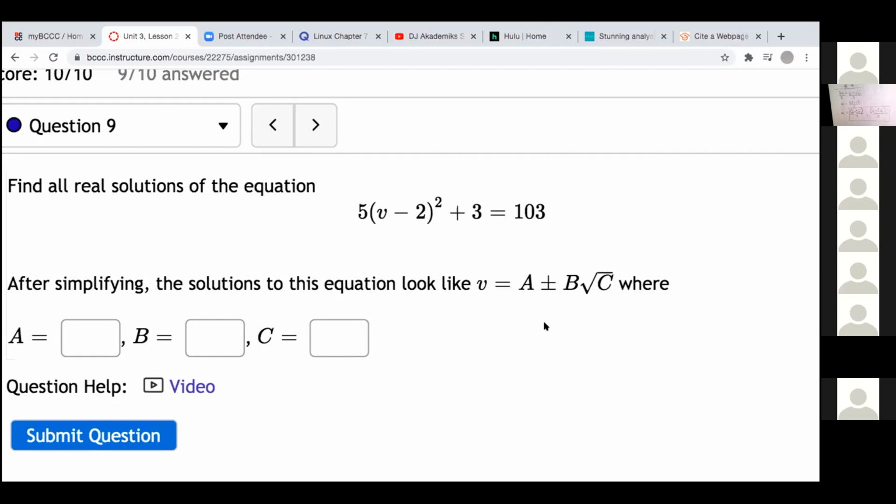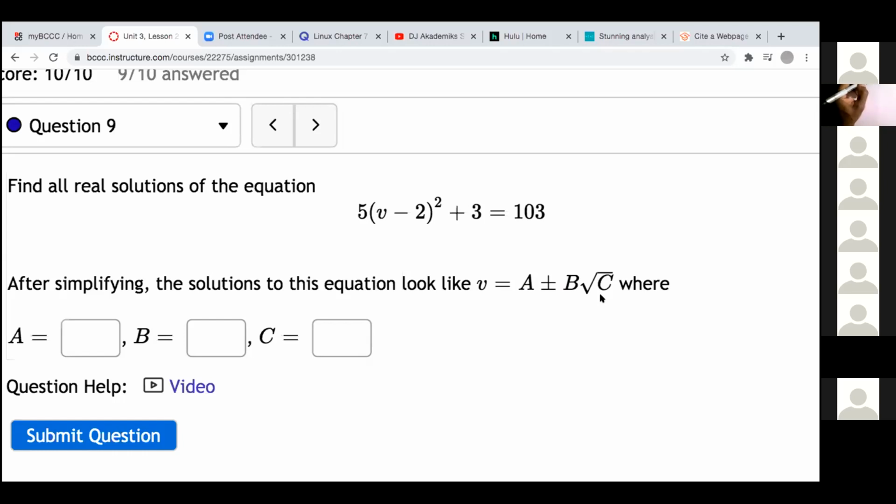where it says A plus or minus B square root of C? In this question, when you put in C, the number for C is already in a radical. So you do not have to put a radical in the box for C because C is already inside the radical. Got it? So having said that, I would like you all to copy this problem down. This is our last square root example today.